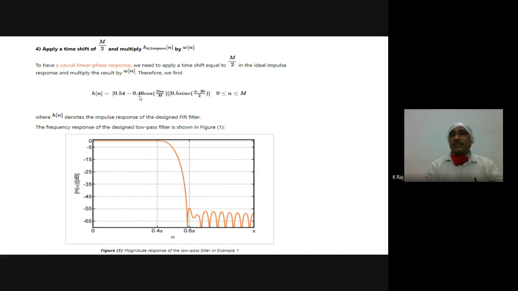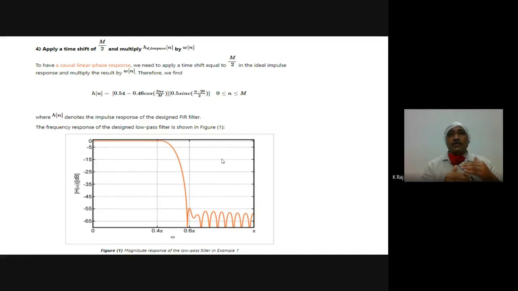Now we will analyze the variation of the amplitude with respect to frequency. What is the amplitude response? That is the analysis of the amplitude response. At the same time, we will also analyze the phase response, meaning how the phase is changing with respect to frequency. Then after observations, we have to make a comment on whether the responses are within the permissible range, what was expected at the time of the requirement, or not.